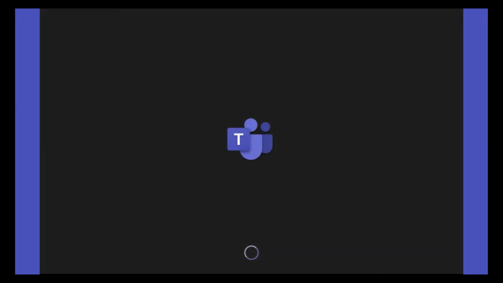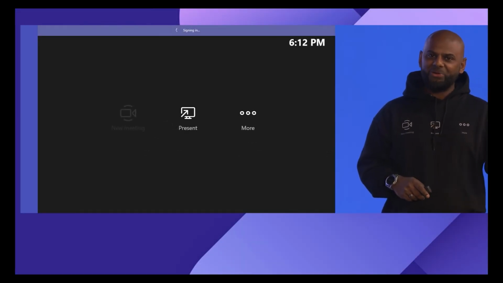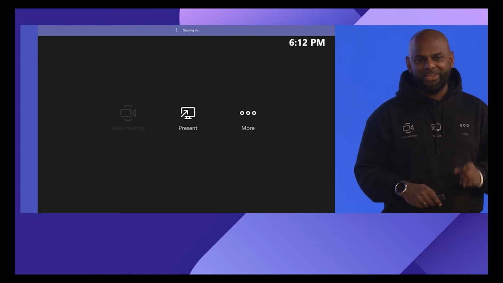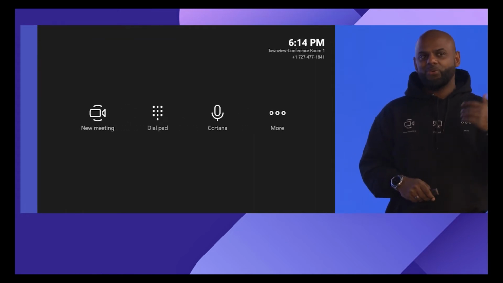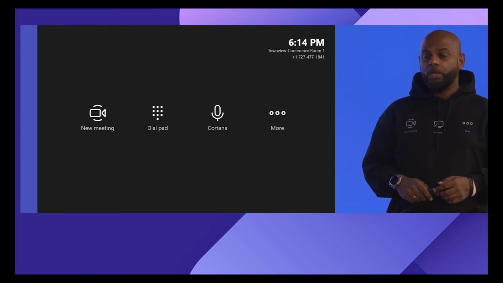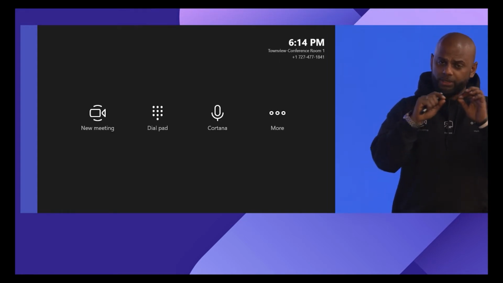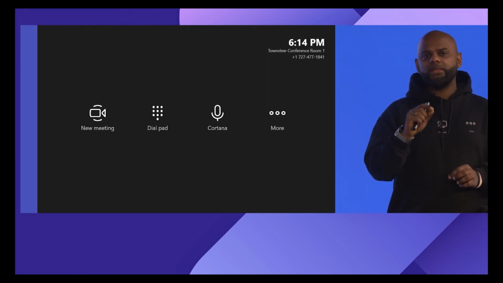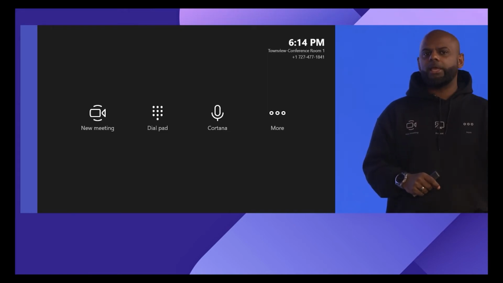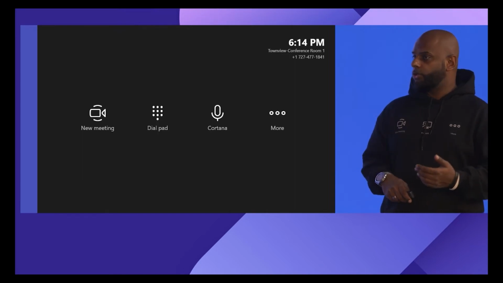As soon as you hit finish, your device will start doing a configuration, and it will automatically restart for you as well. As soon as it restarts, what you'll notice across the top bar is it will say signing in. And providing everything has gone well and you've created your account correctly and your network connectivity is all on par, then you will be greeted with the next screen. On the previous screen, the one that had the sign in button across the top, if anything were to fail, it will pop up there to say unable to sign into Teams. That's when you will have to go in and do a bit of troubleshooting.